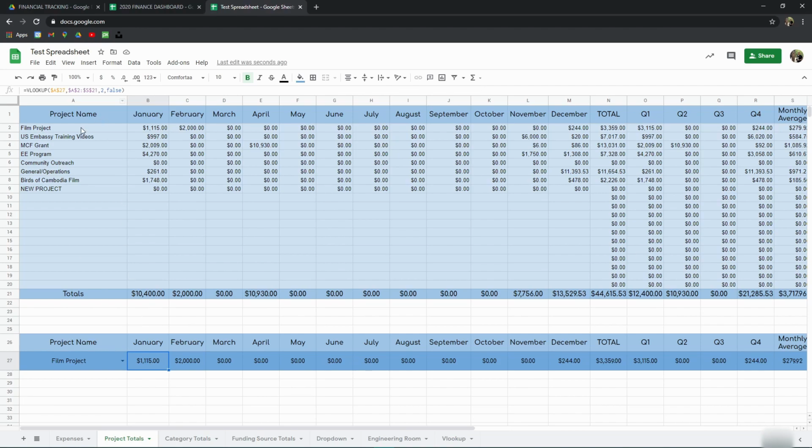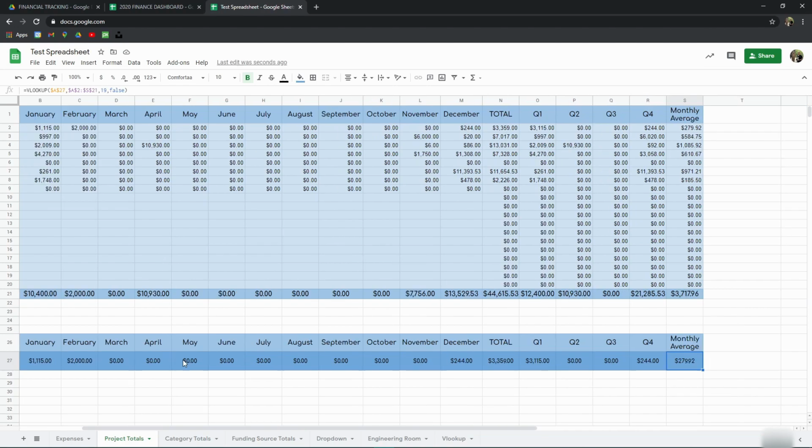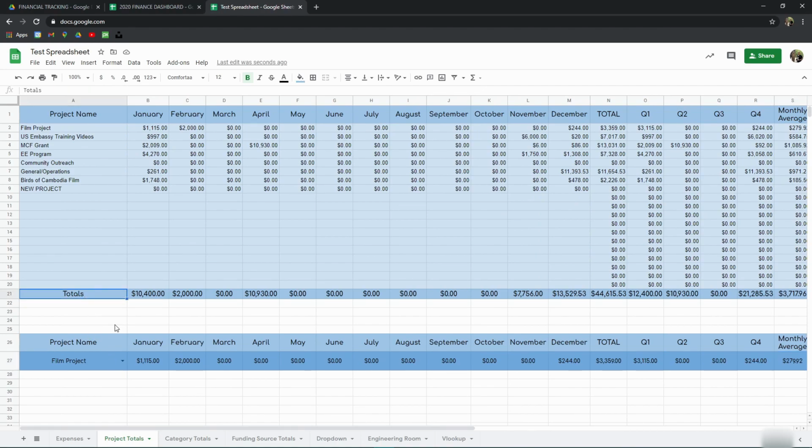And when it finds that, it will return the result found in the column number that you mentioned here. So in this case, once it finds it for January, I want it to return the second column, which in this case is January. And over here, I want it to return the third column, and then the 4th, 5th, 6th, 7th, 8th, 9th, 10, 11, 12, 13, 14, 15, 16, 17, 18, 19. And again, I'm just reading that out loud to make sure that I didn't mess something up. If something was missing in there, then I'd get poor results here.